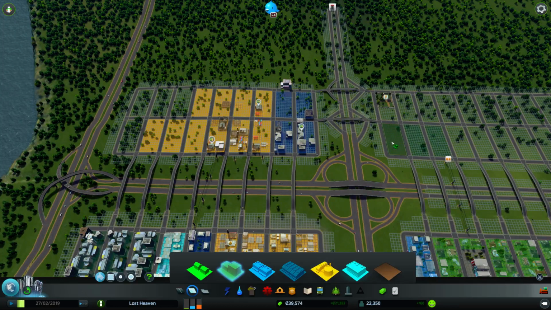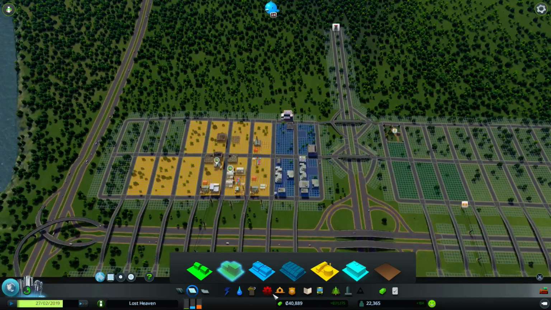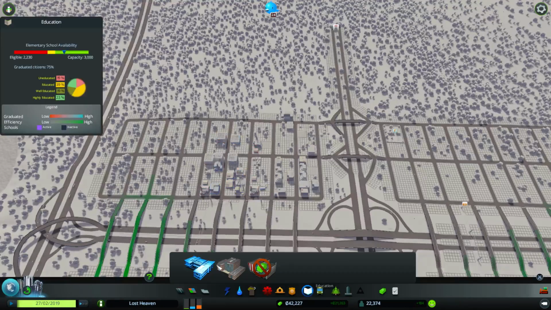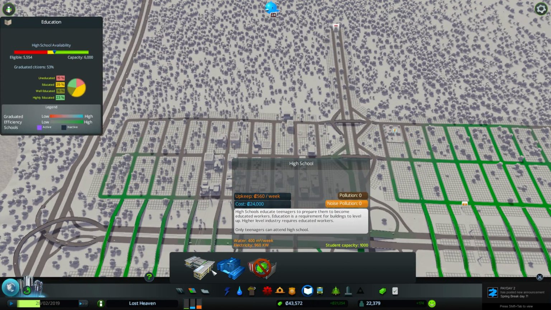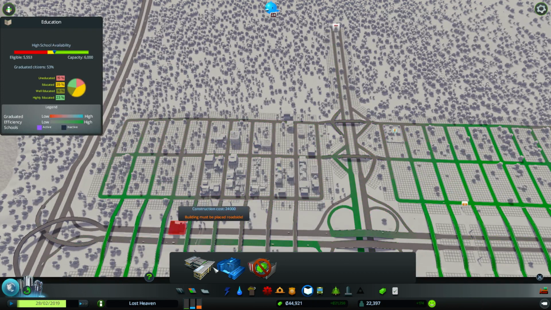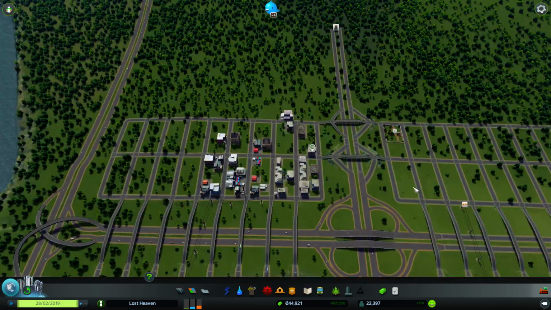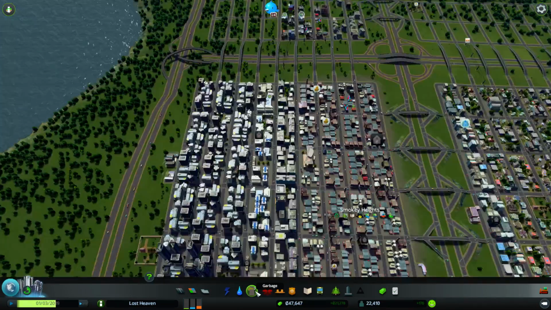As everything keeps building, I know that we're going to need that. And then I'm going to loop it right up to the cemetery. We're also going to need some... Actually, education's doing fairly decent. We're going to need new schools once people start moving into this section of the city. But as of right now, I don't think that's the top priority per se.